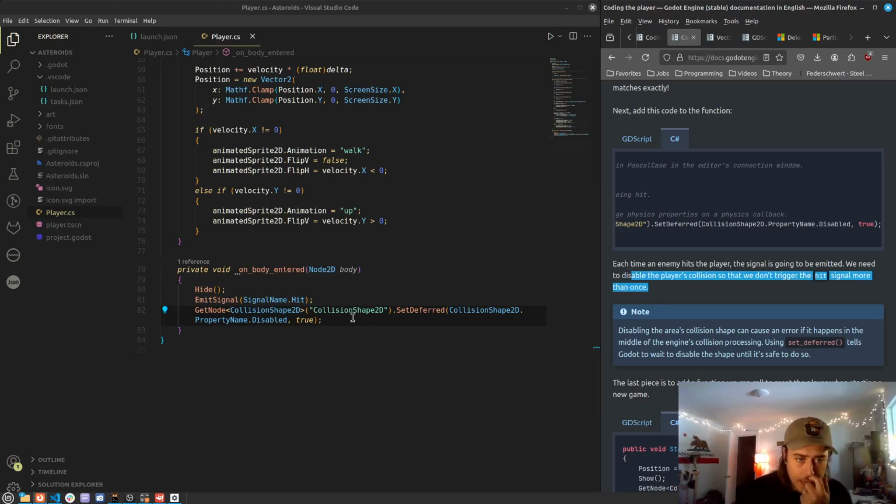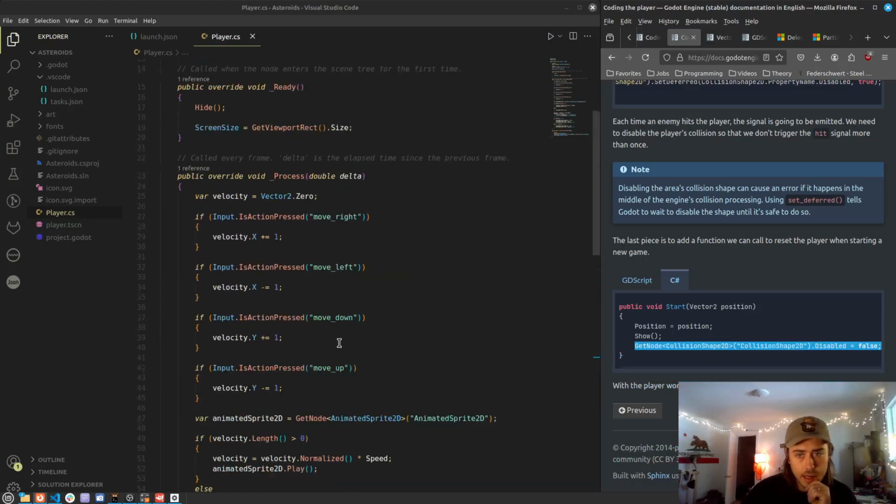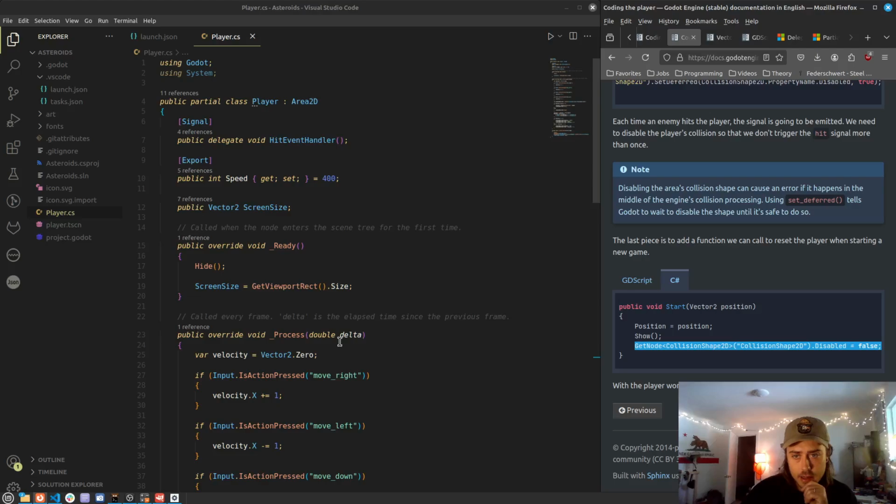Okay, so we disable it because we don't want the hit signal just continually going off as something hits and then sits there for a frame or two. And then we enable it. Okay.